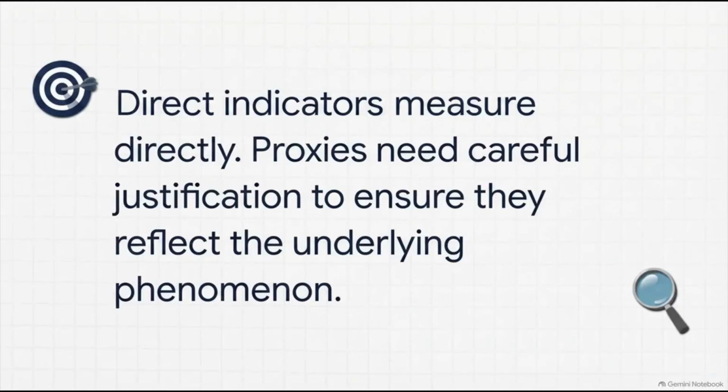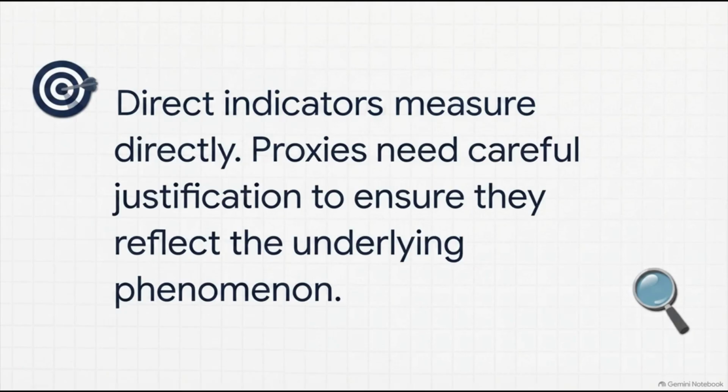You also need to think about how directly you're measuring something. A direct indicator measures the exact phenomenon, but sometimes what you want to track, like institutional trust, is just way too difficult or expensive to capture directly. In those cases, you'd use a proxy indicator. Now listen closely. This illustrates a major pitfall.